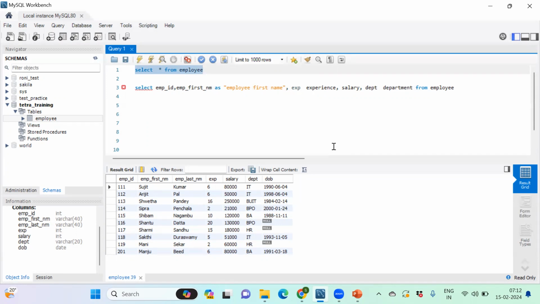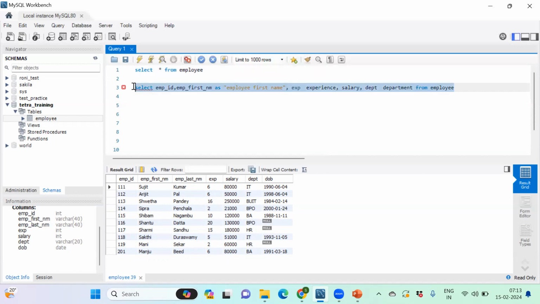Till this point, whatever we have learned in DQL, we are using the existing columns themselves in the select statement. But now we are going a bit higher level, where we will be creating a new column, a calculated or derived column based on the existing columns. So we'll be learning concatenation now.